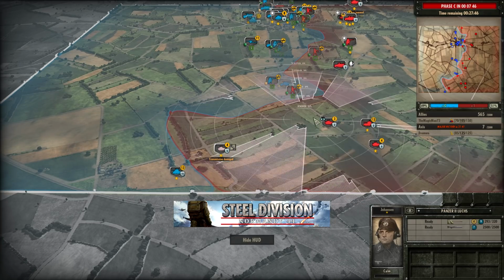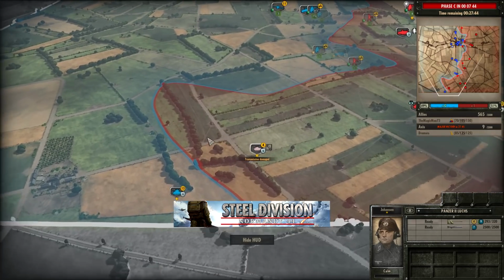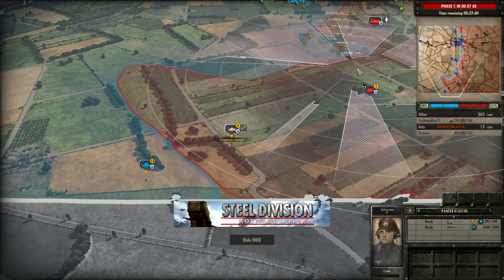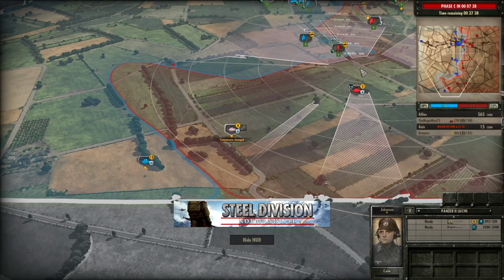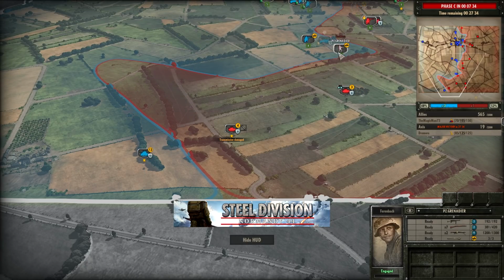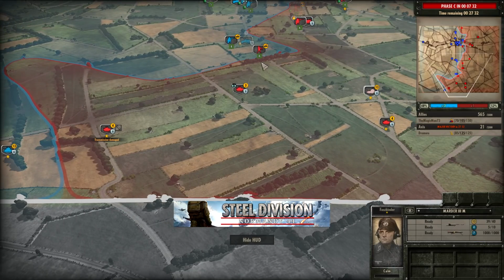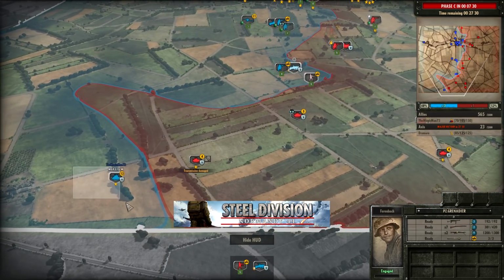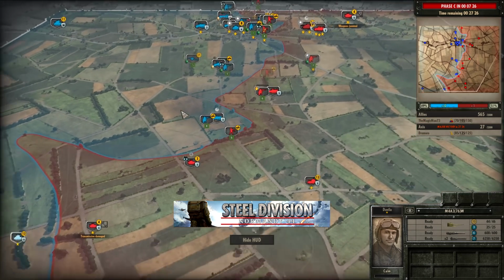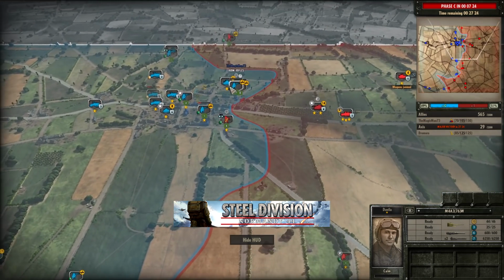Ideally, you'd have it so the Marder 3 covered both of these entrances, like one here and one here. So you put it like here, for example. But that's a little bit risky because of the armoured rifles and M3 half-track combo here. And it's not covered very well by the Panzergrens, so you don't want the Marder 3 too close to this tree line. And you can see that MagicMan is going to try and take advantage of that move that way instead.